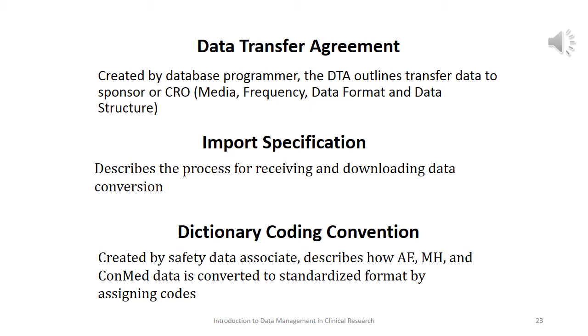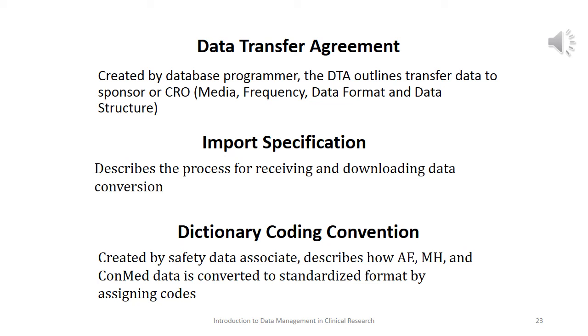Another document would be our data transfer agreement. This would be created by the database programmer, and the data transfer agreement outlines transfer of data to the sponsor or CRO that may come from some other outside source. So it's going to identify what media is going to be used, how frequently that data will be transferred, what the format will be, and what the data structure will be, so that it can be entered into our database. We'll also have the import specification.